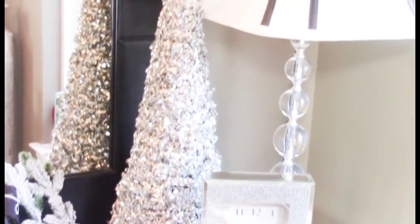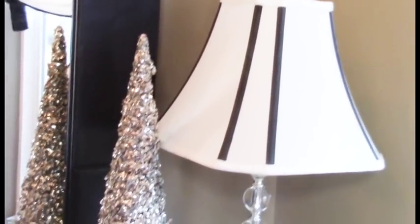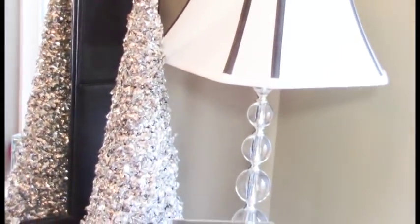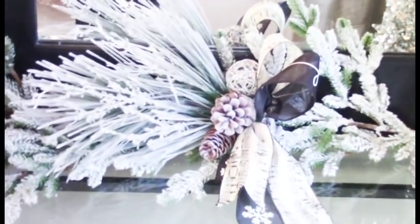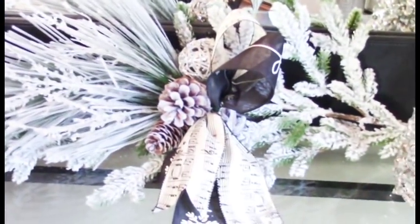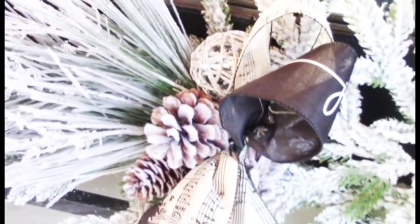Just blinged out. And this mirror really makes it double the bling, because it's reflecting even more. And here is another vignette in this corner of three. We have this glittered pine cone and this lamp and this gorgeous clock. And as you come to the center, there's another spray of gorgeous greenery. I also added a pop of ice picks. And then you see this ribbon. Now this ribbon will be displayed throughout my decor.